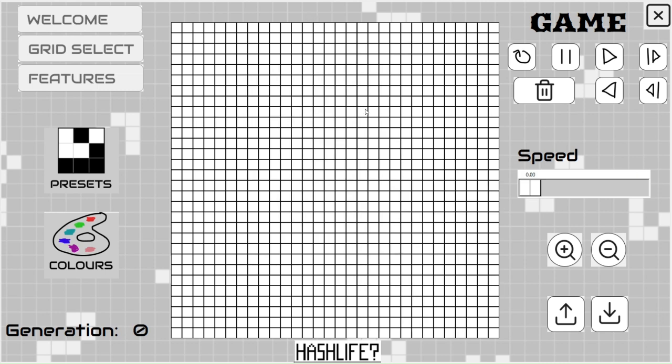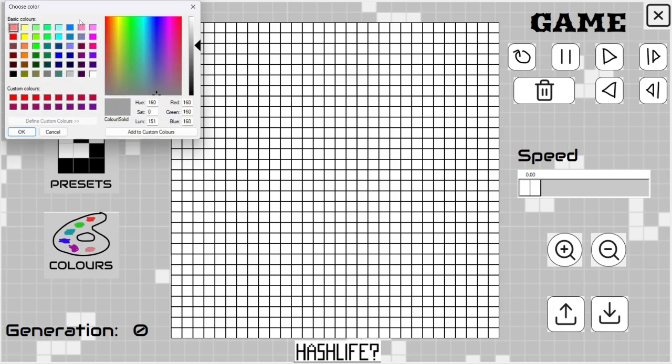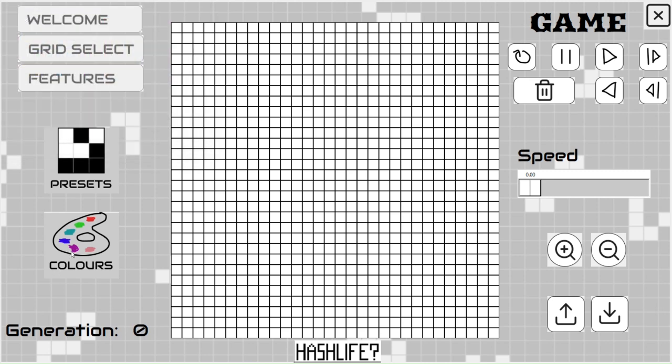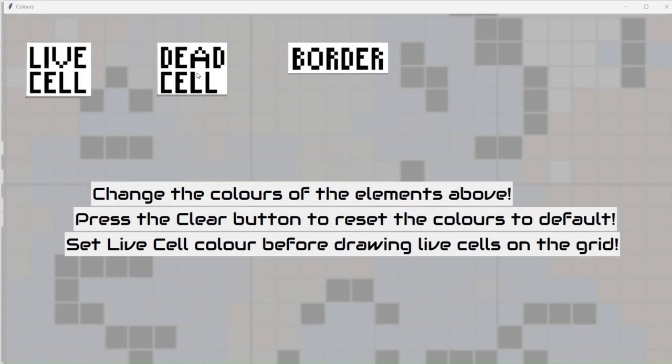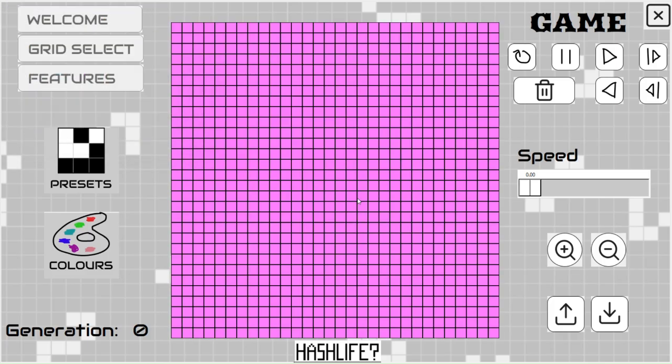So test 24 is that the live cell, dead cell, and cell border colours can all be changed, then the simulation plays as normal. And to test this, I'm going to change the colour of the live cells. So if I go into my colours here, I can press on live cell and pick any colour. So I'm going to choose this colour. And then I'm going to do the same for dead cells. So I'm going to choose dead cell, and I'm going to pick this colour for dead cells to be. And as you can see, the dead cells in the grid have changed to that colour.